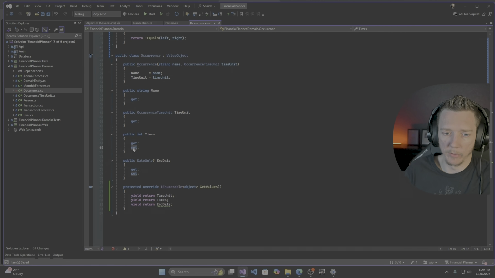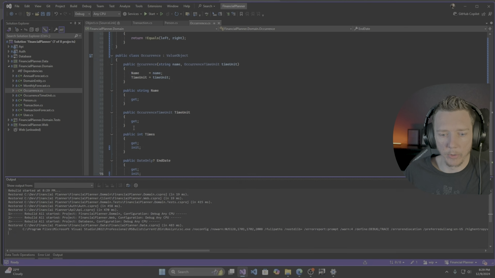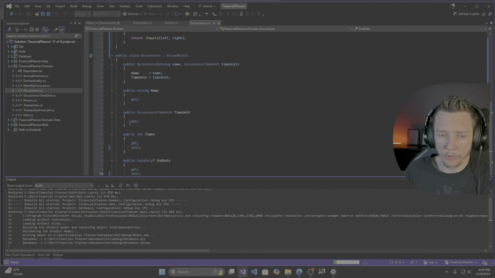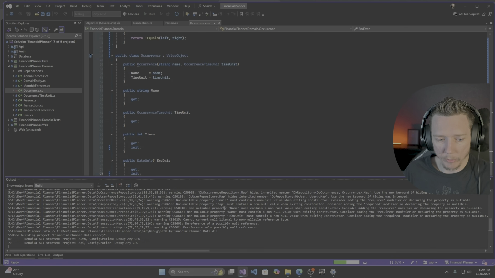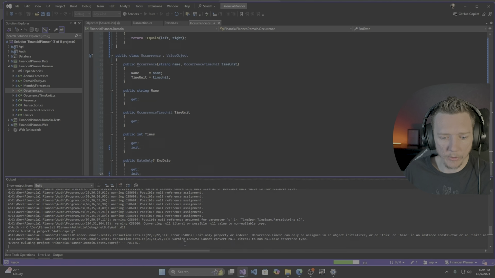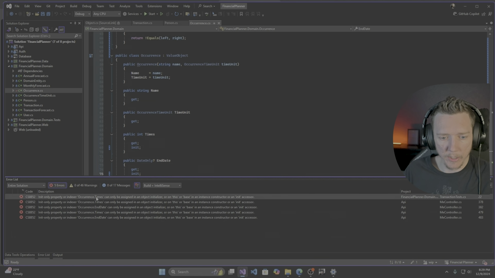So what we can do very simply with minimal breaking changes to this code is actually change our setters to init. So that way we can still provide the value in an object initializer, but only during initialization, thereafter being a read-only object. So if we were to build this project, we're going to get compiler errors wherever the usages were for that. We're going to go fix those as soon as this gives us the feedback we're looking for.